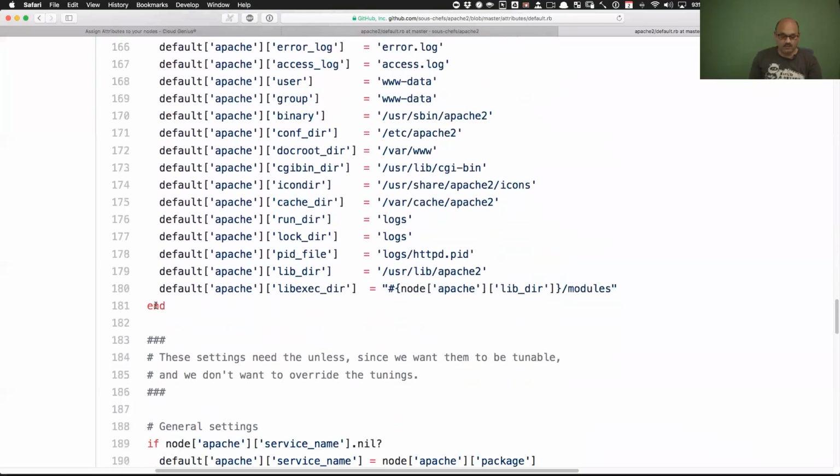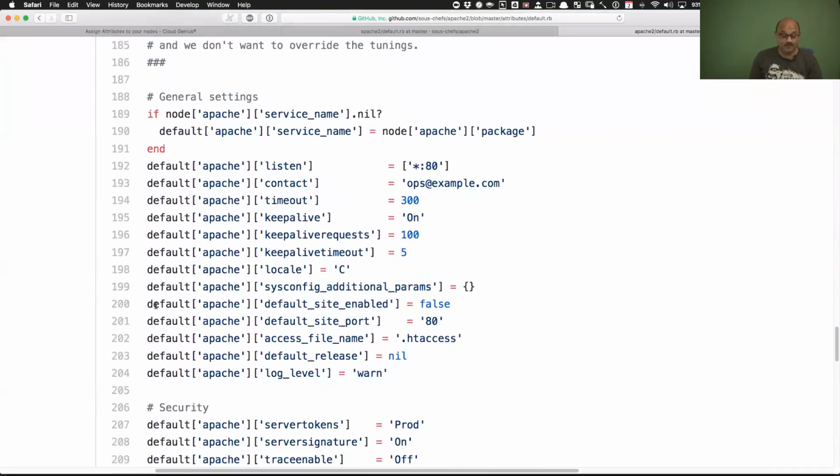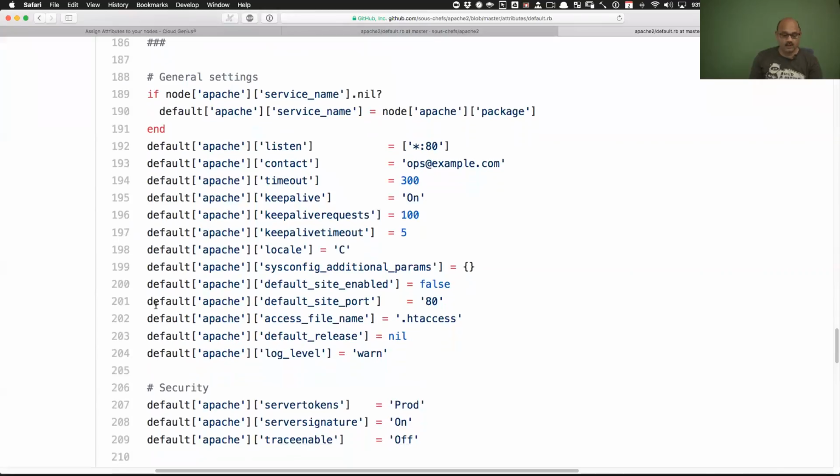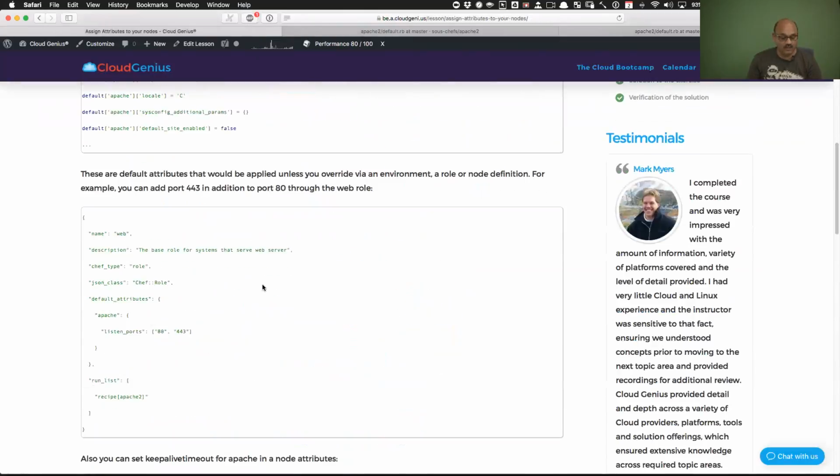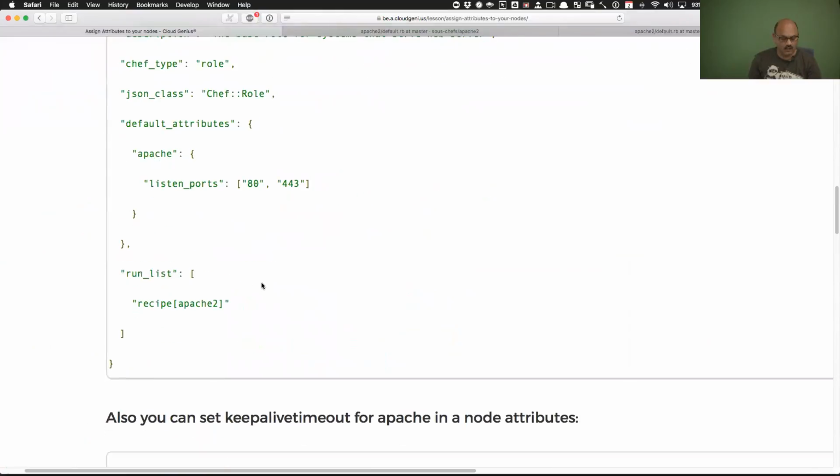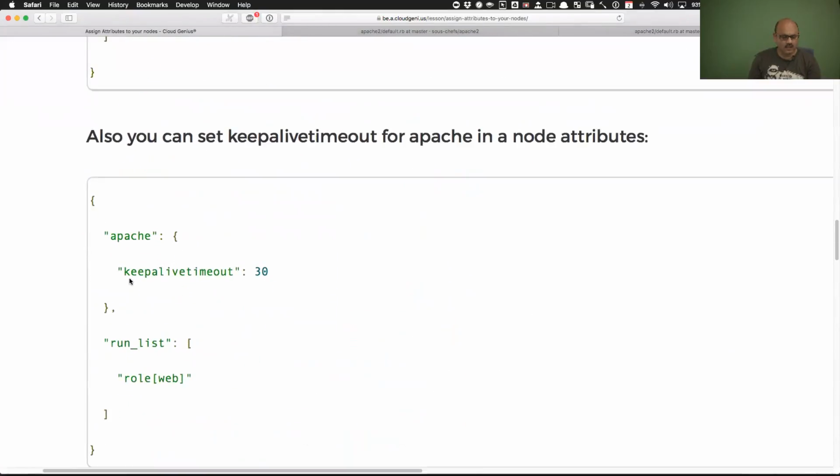For example, something of interest to me would be to set the timeout value. Maybe I want to increase the timeout value in a development environment so that the timeout values are longer, so I can finish the quick testing I may be doing for development purposes. I can modify that timeout value if I like. For the development environment, as we mentioned, you could modify the keep alive timeout value there. I want it to be 30.